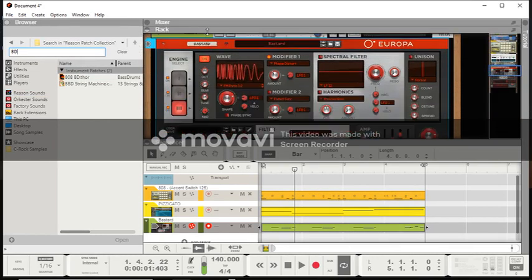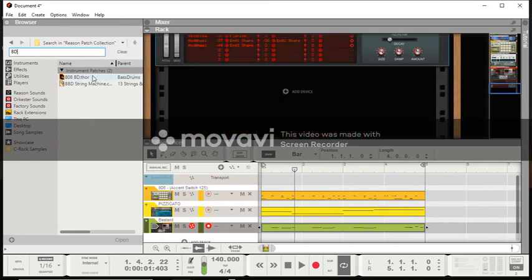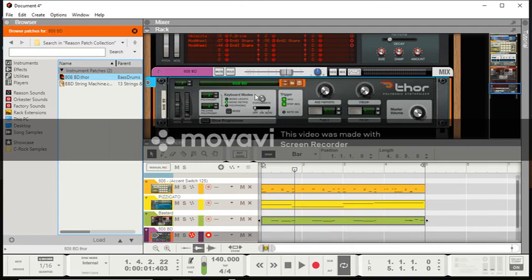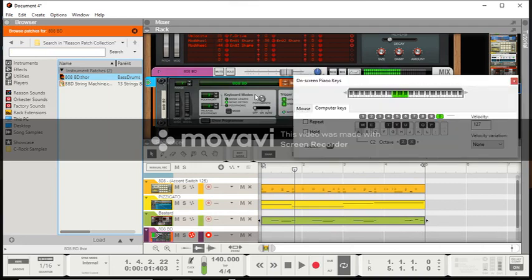So I'm just going to go to my rack here and drop my bass drum. Let's hear how it sounds. That should be okay.